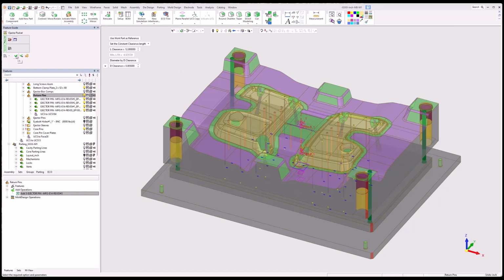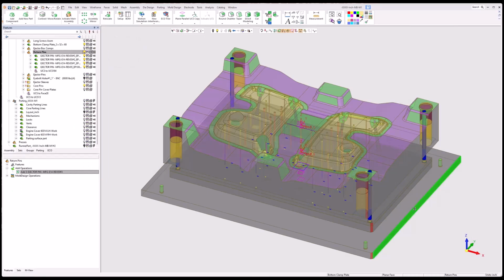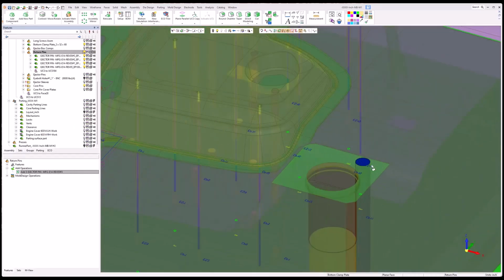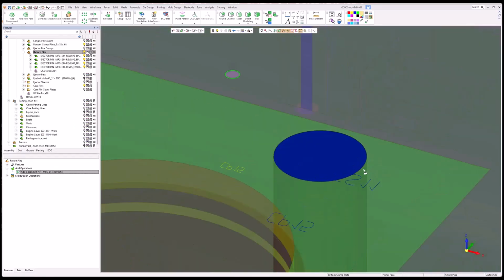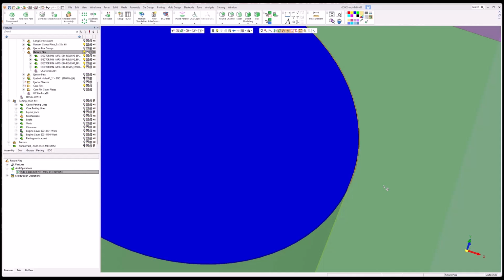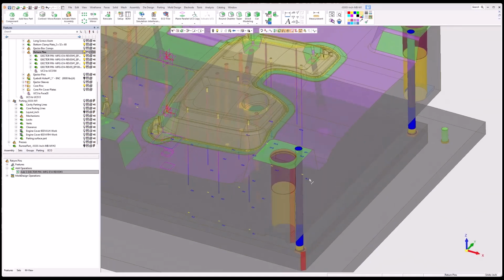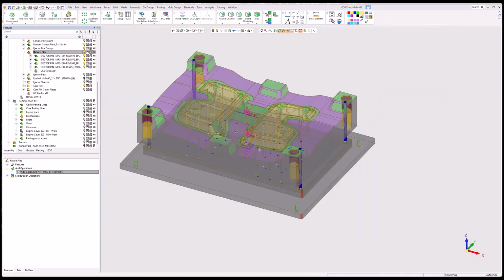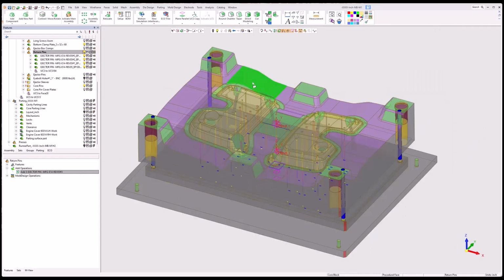But again, you can say OK. And if we take a look, you can see that I am 5 thou over all the way through. Okay, so that's a way you can clear the pins all the way through. Use the constant clearance length. Go bigger than what your thickness is. It'll say I don't like it, but it will still do it.